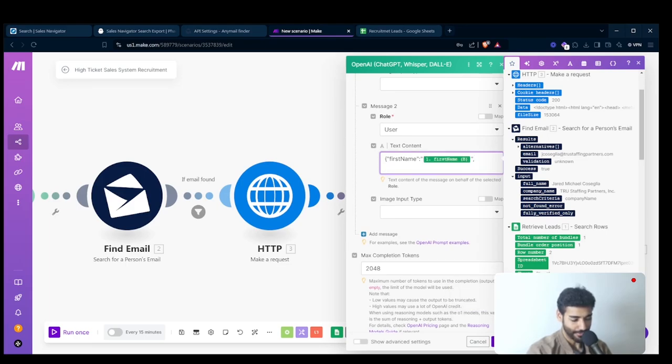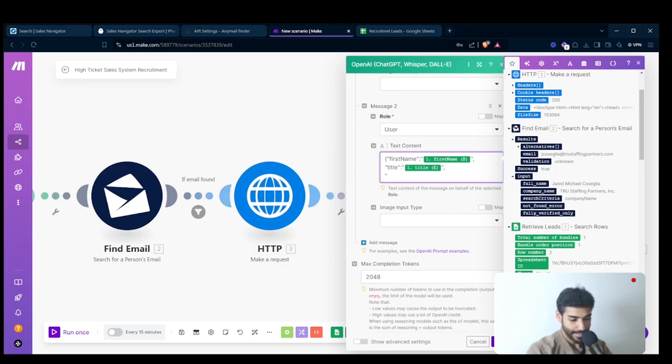So first name is going to be first name. And then what do I need to feed this model? I want to feed in the title, and it's going to be the title. Then I'm going to feed in summary, the person's summary, which is huge. It's going to be summary.